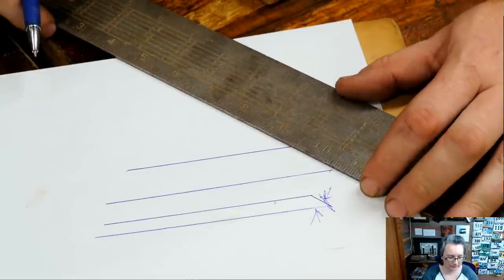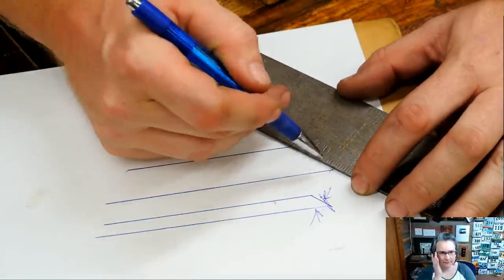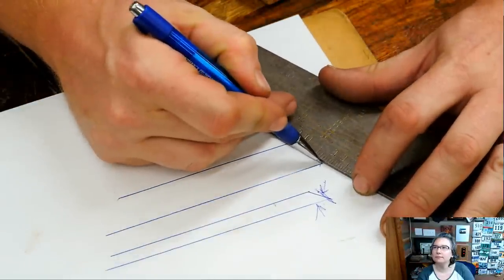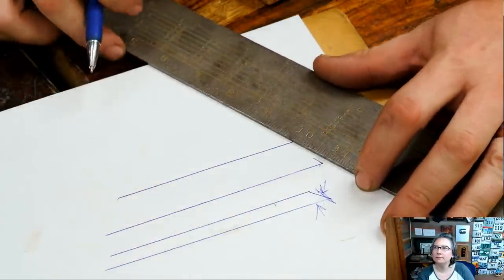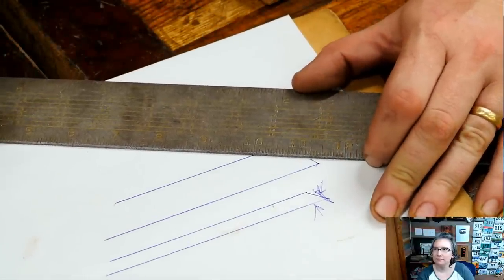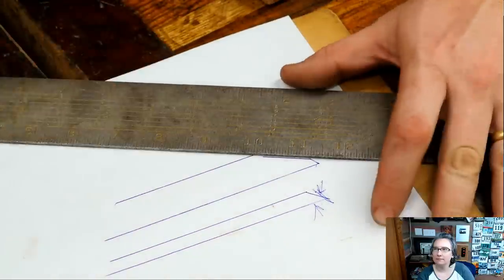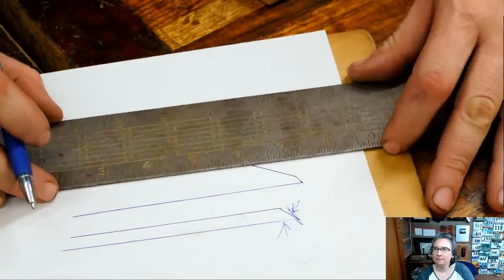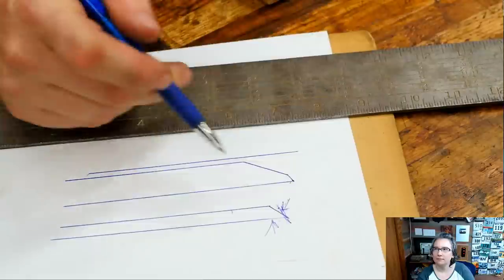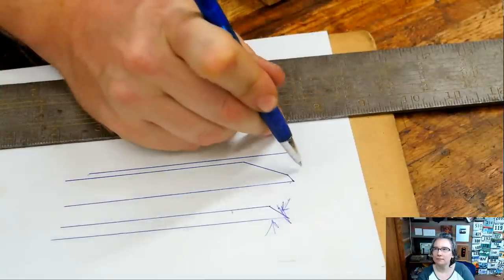What we can do is put a secondary bevel on there, so we're not going to be planing quite as much at any given time. The problem with that is that secondary bevel is going to be a steeper bevel than the original one. And so this will be a bit exaggerated in its actual size, but if you get really close to the chisel, the secondary bevel is going to look something like that and have this bevel right here.